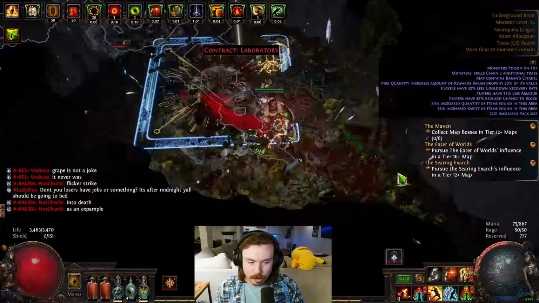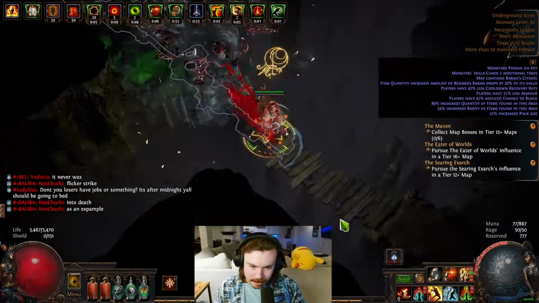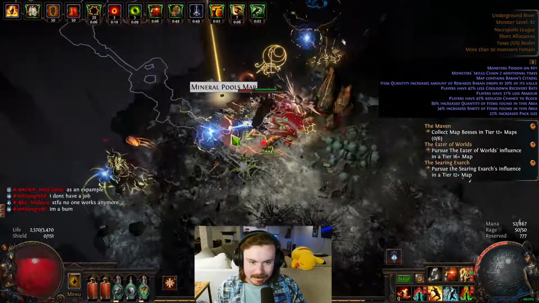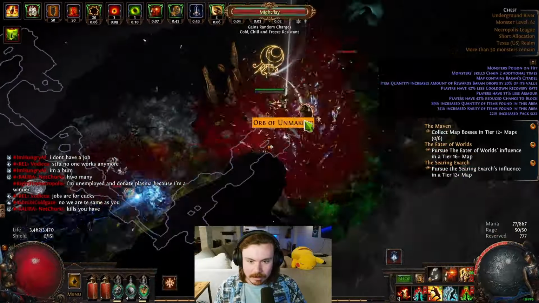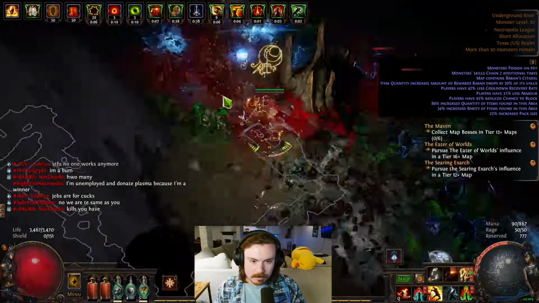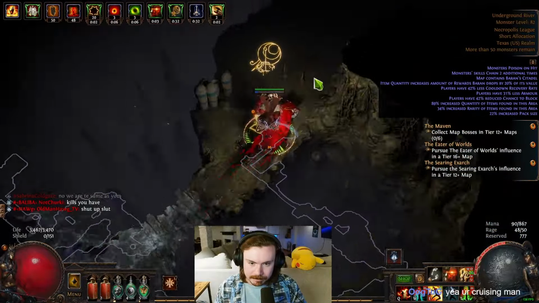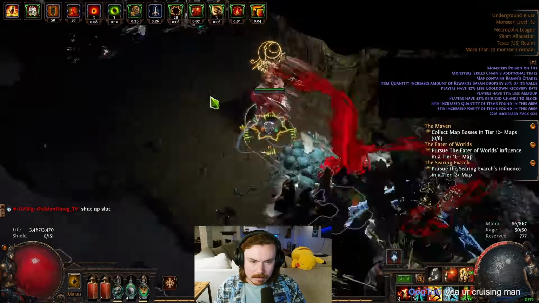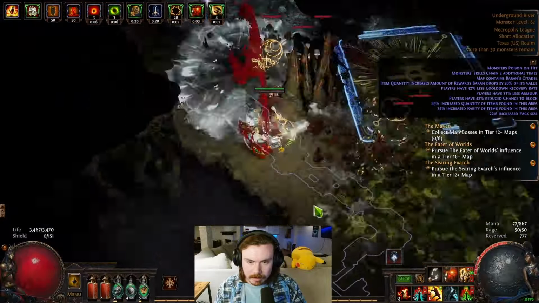Oh my God. There's so much going on. I don't need the contract. There's so much going on my screen. Holy shit. Holy shit. Orb of Unmaking. I'm almost leveled up. I've almost got a level. I cannot die here. I do not want to die. Enslaved Helion. Oh, I missed a shrine.